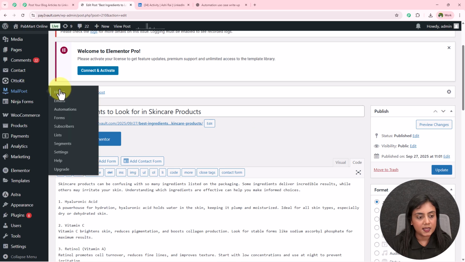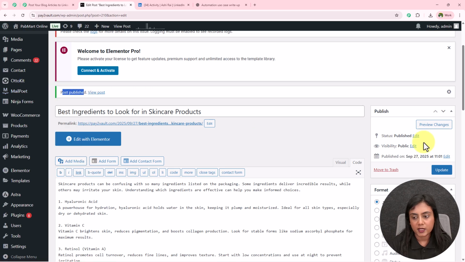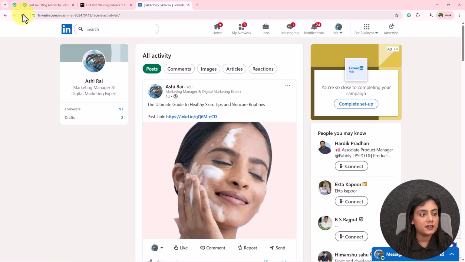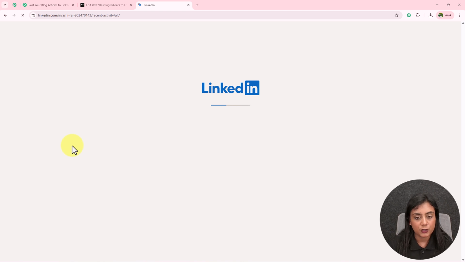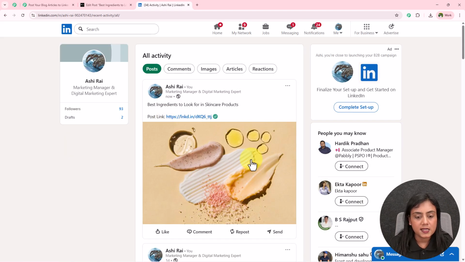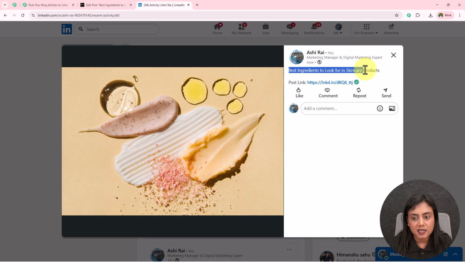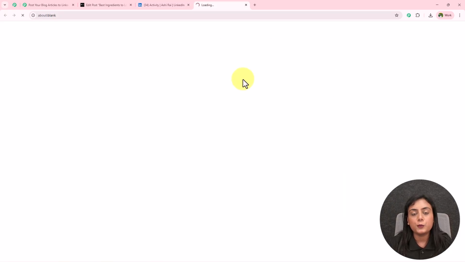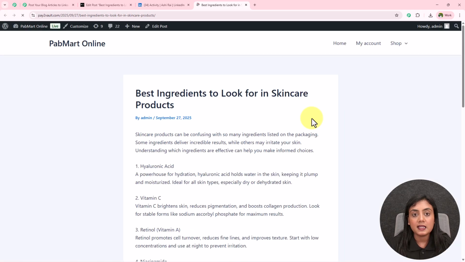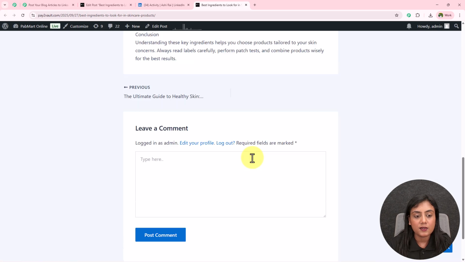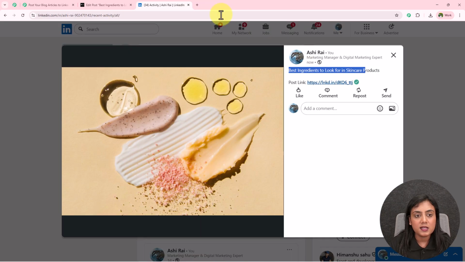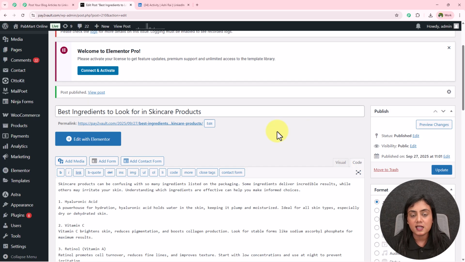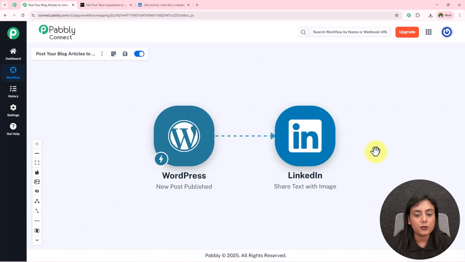As soon as I've done that, it says post published. You can see right over here the status has also been turned as published. So now if I open my LinkedIn profile and refresh this profile post page, after refreshing the page, you can see with the same image, the caption as the title and the link, a new post has been created, and this link is the link of the blog that is uploaded. You can see right over here. Okay, so now this amazing post has been shared on my LinkedIn profile as soon as a new blog was published. So this is how this amazing automation is going to work in real time.